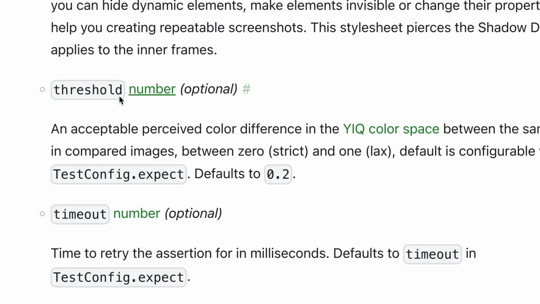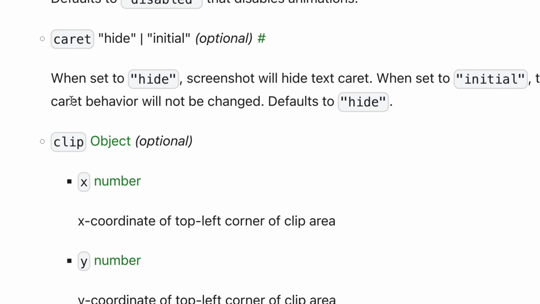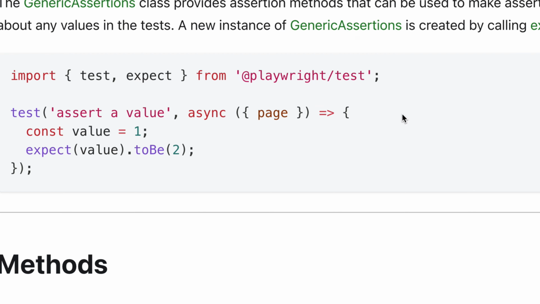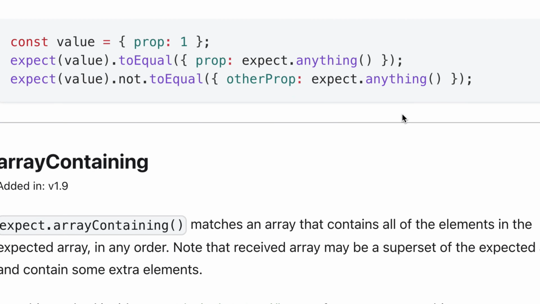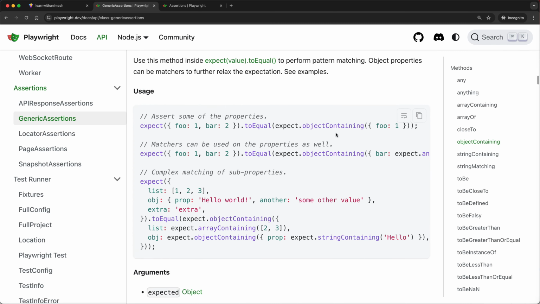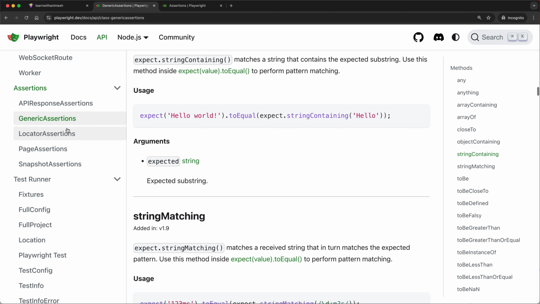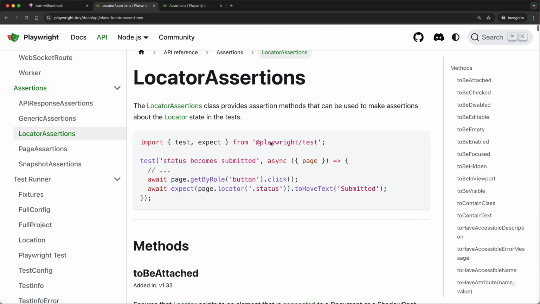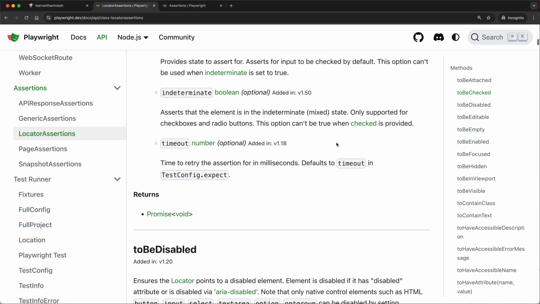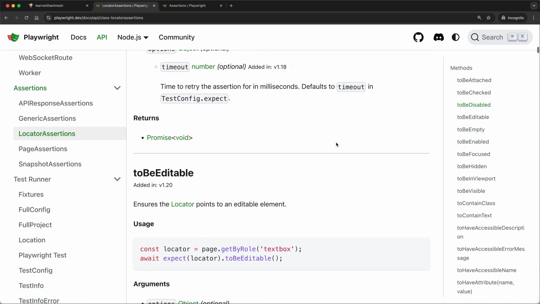And if you scroll, there is a list of page assertion things. If you want to see the generic assertion, you can navigate to this page and see what the generic assertion class is giving. There are a lot of expect assertions. Playwright generally uses expect assertions, so you need to use those assertions. And for locator assertions also, Playwright has comprehensive documentation. All the methods are written. So those are the locator assertions.